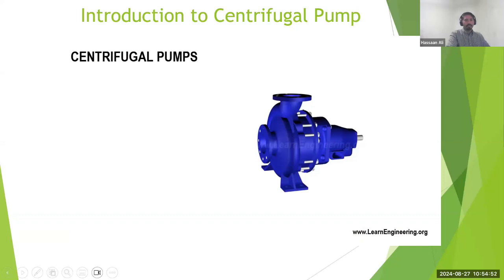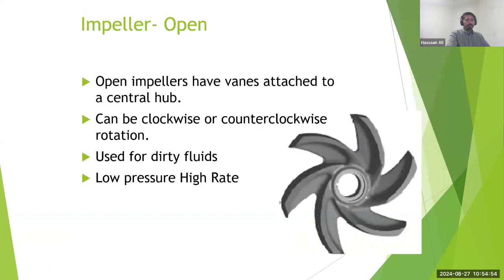Very good question. Yes, it can to a certain extent. And for that, you may use an open impeller. The open impeller is more tolerant to contaminants, more tolerant to abrasives. It's more tolerant to pollutants, just because it doesn't have the tight tolerances that you have in the closed impeller. So yes, it can be used for that.